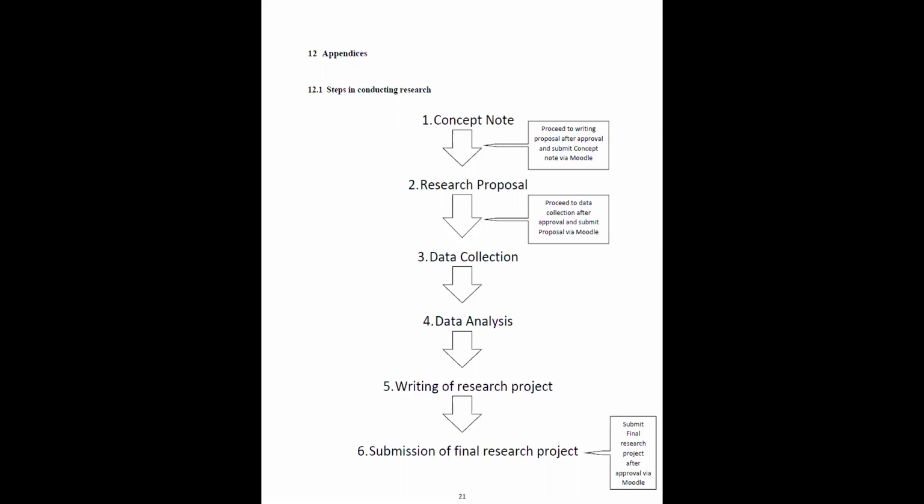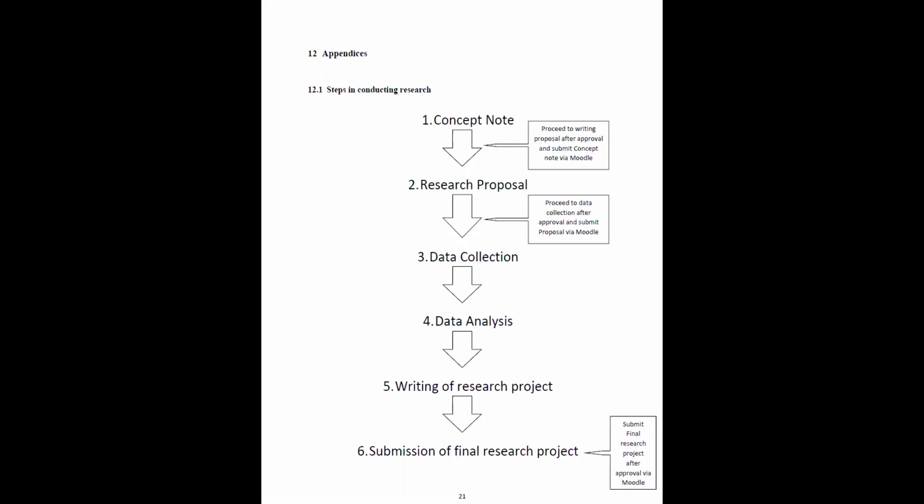Then if your idea of the research, which is a concept note, is acceptable, you then proceed to develop a research proposal now, which is a full document outlining step by step what you are going to do in your research. And so you outline every step, what is your problem, where are you going to do the research, and all the steps which are required in conducting a research. So the proposal will summarize all those things in detail. Then if you remember, your proposal includes everything, including the permissions that you are going to get to conduct the research. It also includes the data collection tools which you are going to use.